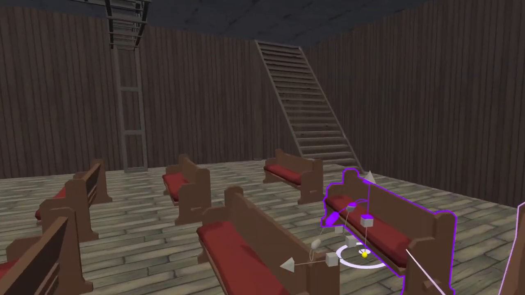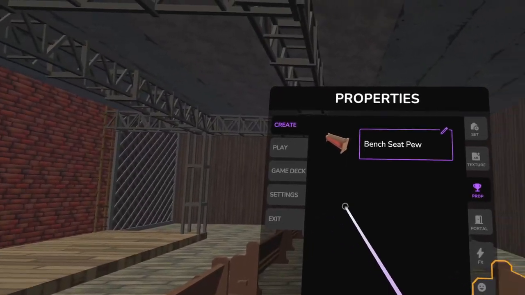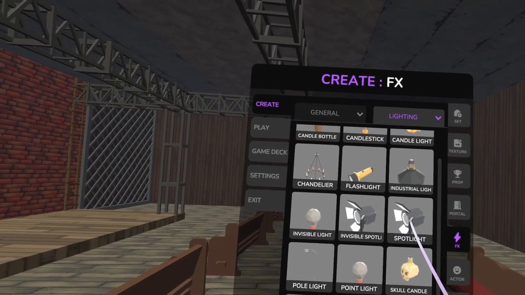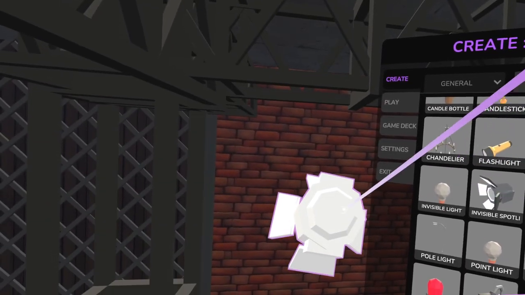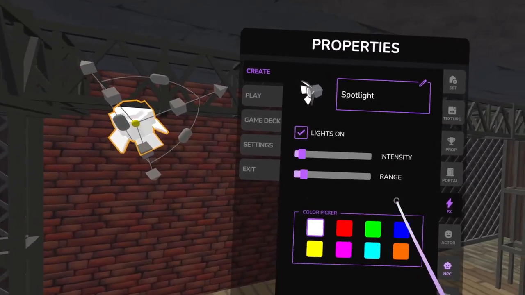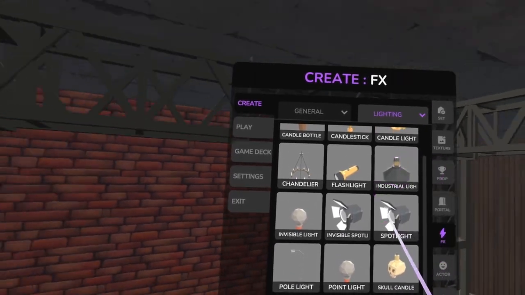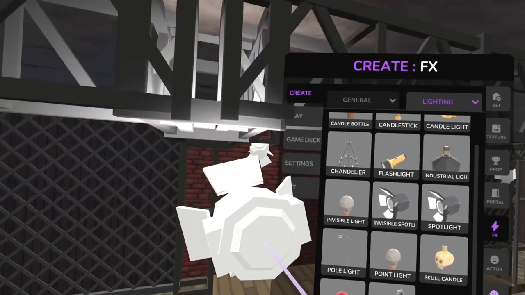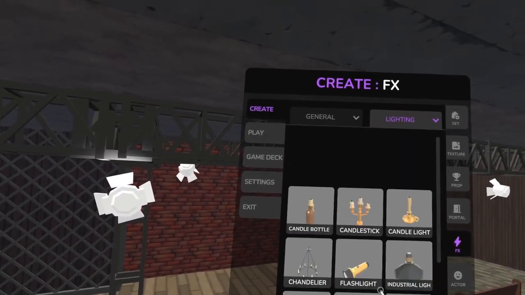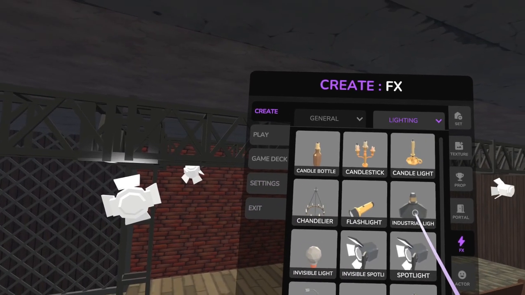Next thing I want to do after this is lighting. And so I'm going to go FX, lighting. I've got spotlights. And these will look like nice stage lights. So I'm going to want 1, 2, 3. And then another, like, 1, 2, 3. And I'm using these as much as props as I am lighting.